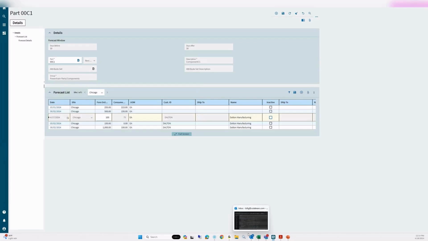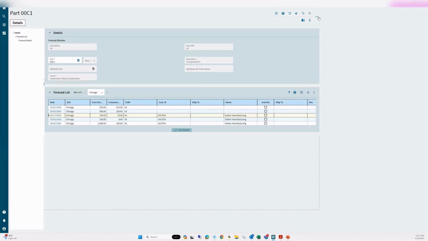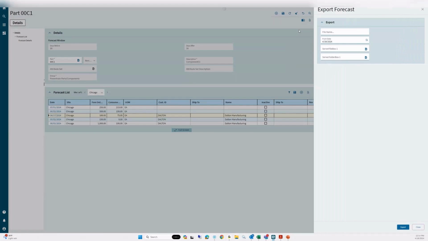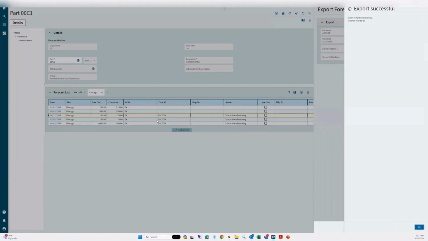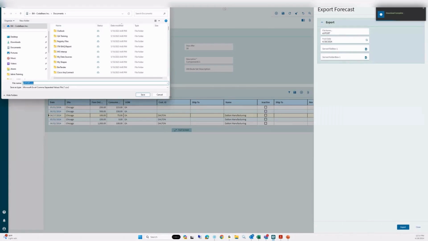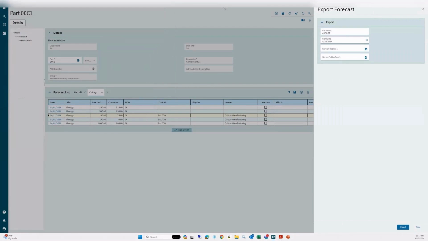Last thing I wanted to chat about here is the export process. If I export this forecast, so here from the overflow menu to export, we're going to call this export, and we'll say from today on. So we're going to get everything except for the one from 4/17. Let's say export. Okay, it's going to come up and say, where do you want that file? And we'll put that on the desktop here as a CSV. Let me bring that out here.